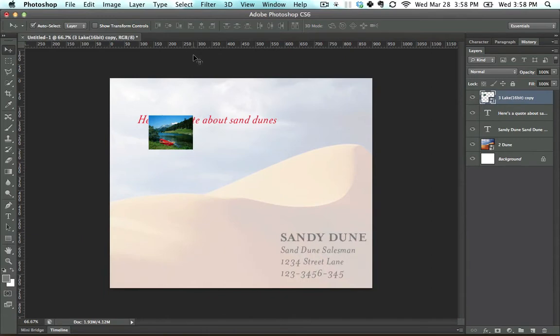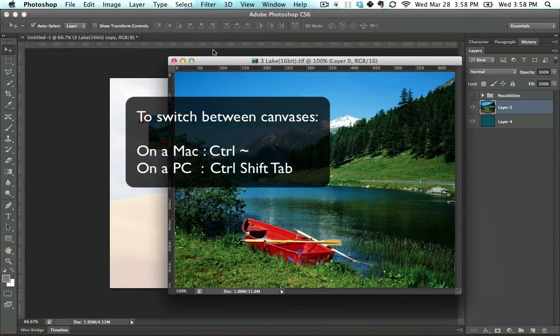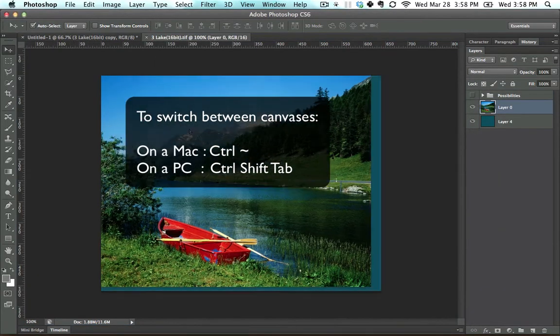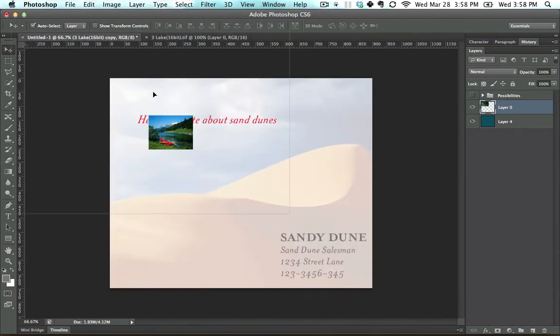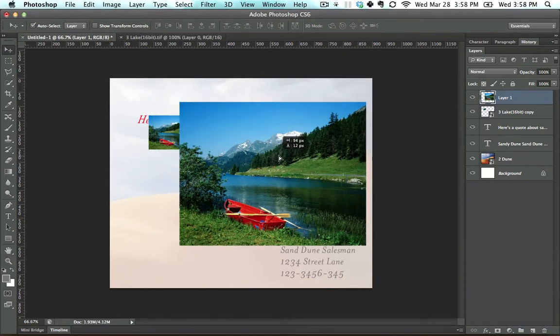Let's undo that and actually go back to this window. Let's say you have it up here. The other way to do it is just to click and drag it, go to that tab, and that's another way to do it right there. But I find that a little bit more confusing, so either way works. Let's close this tab right here.